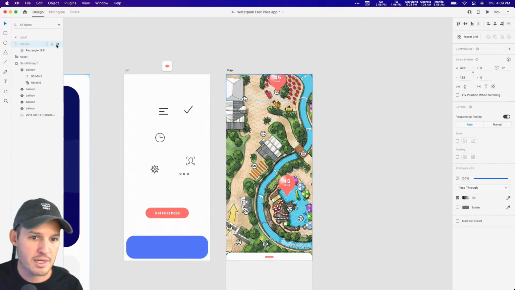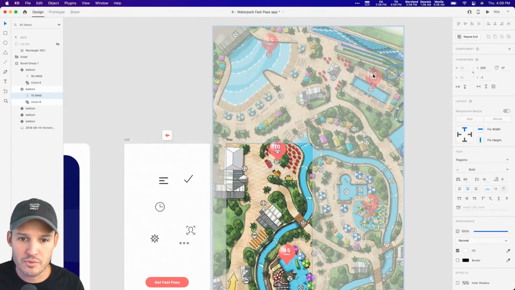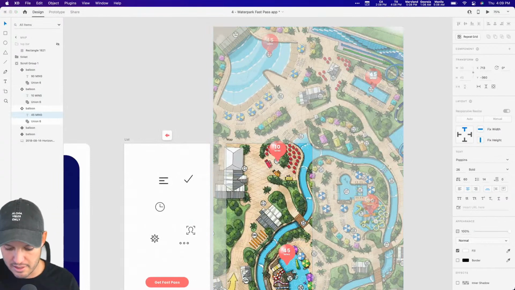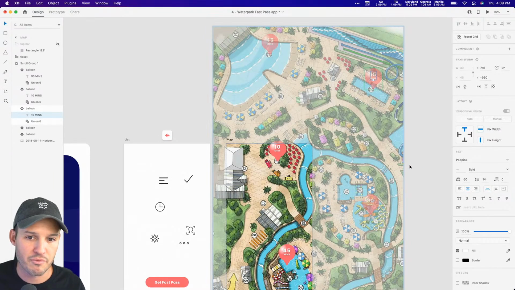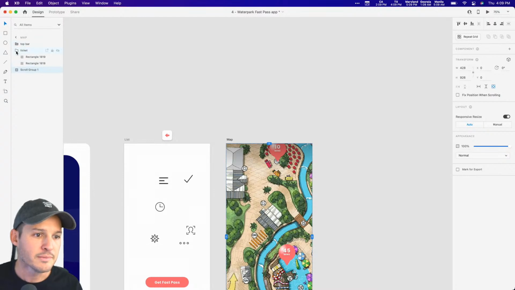I'm just going to hide that top section right there. This one right here is going to be really chill, like a 10-minute wait or something like that. Let's do another one over here and call this a 15-minute wait. And that last one can be 45 minutes as well. We'll bring our top bar back just a little bit. I'm not really thinking we need the top bar right now.